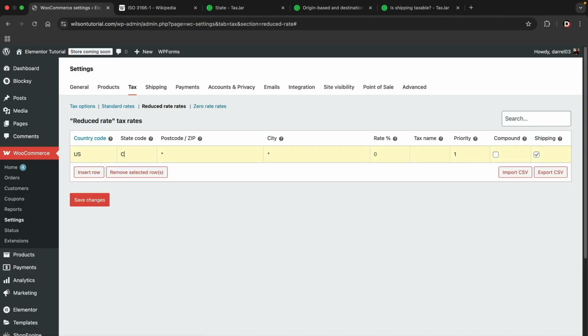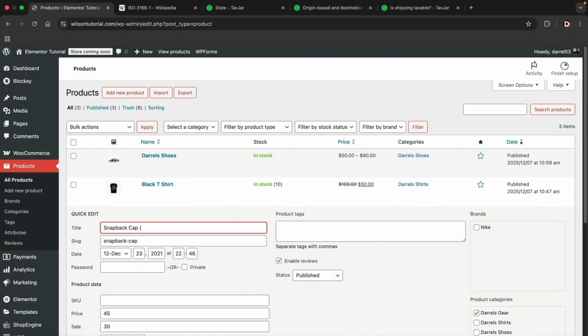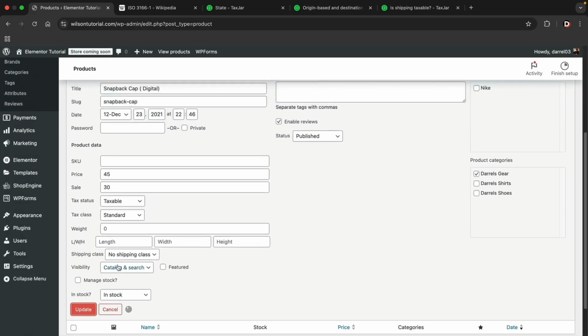So in the state of California, digital products have zero sales tax. That means if I'm selling something digital, I don't want to have a tax rate. However, I also might be selling something physical, so I do need to have both tax rates on the website. So I'm going to put 0% right here and then click on Save Changes. And let's just imagine that this one right here is a digital product. Or here, I'll just put digital, okay? It's a digital hat, right? Okay, digital. And here I'll click on Update.